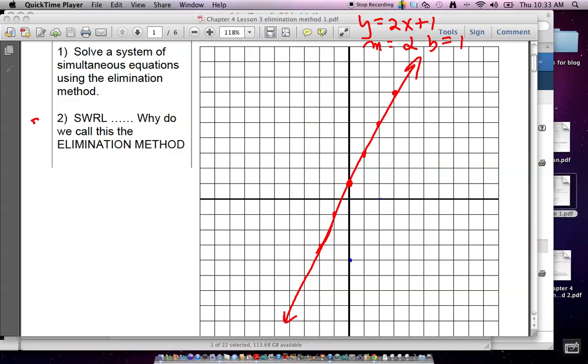Now, the second graph is y equals -x plus 4. What's the slope of that one? Come on, talk to me. What's the slope, guys? -1. Good. What's the y-intercept? 4. So I begin at 4 again on the y-axis. 1, 2, 3, 4. I love it. Very good. I like it because I'm crossing right at a perfect point. Now, the coordinates of this perfect point are 1, 3, and that's the solution.